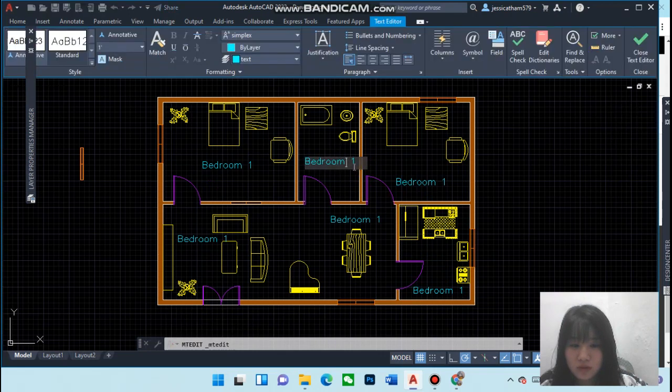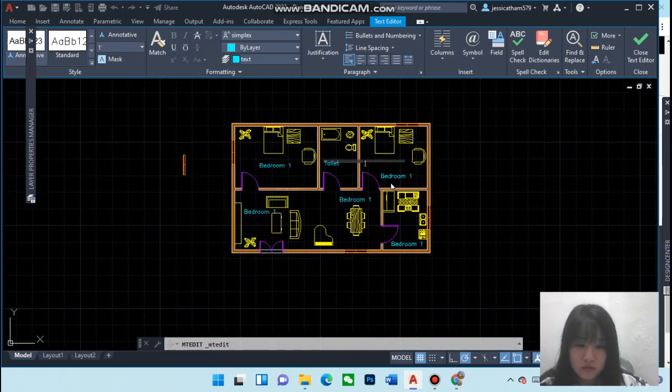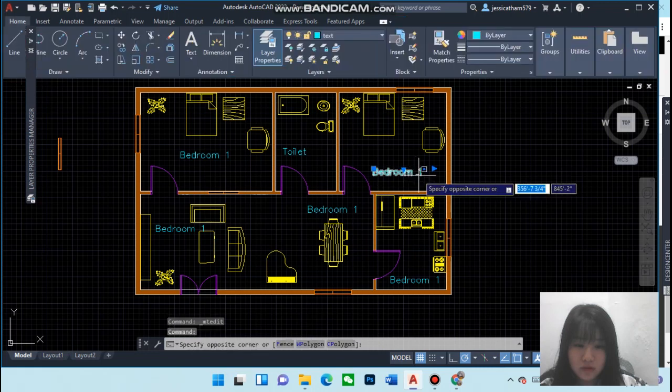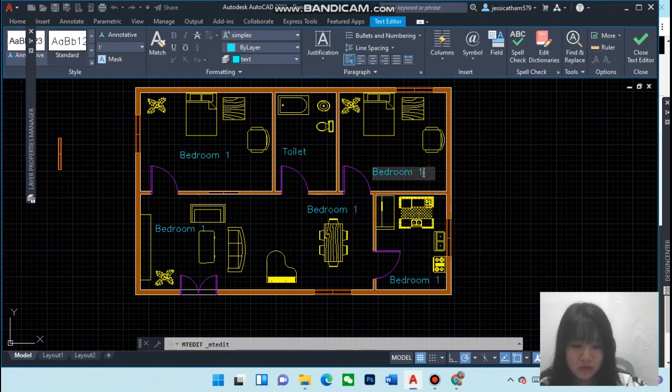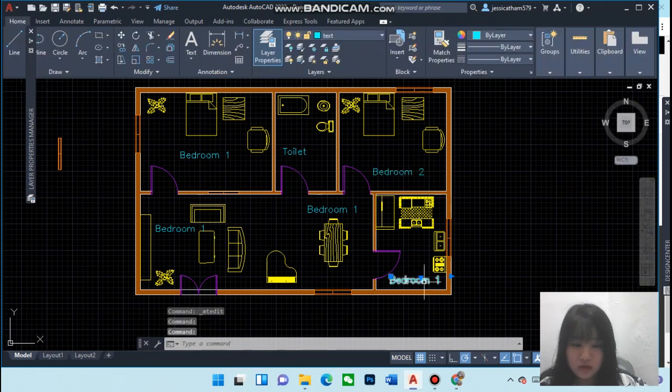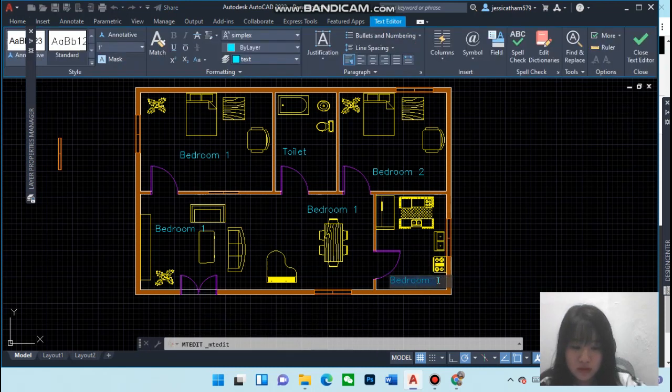So this one we put toilet. This one is bedroom 2. And then this one is kitchen. Kitchen.